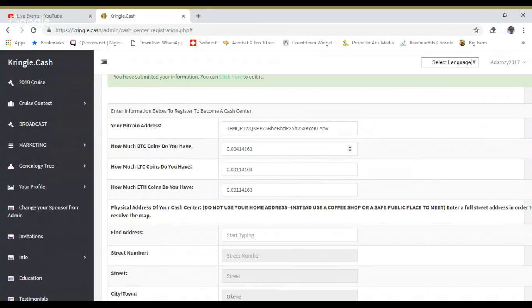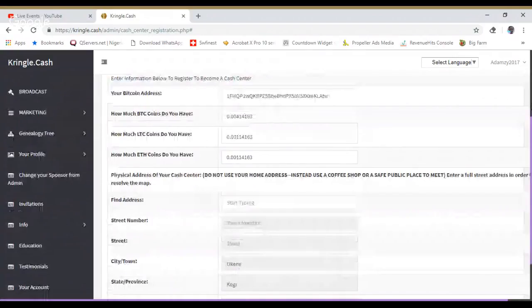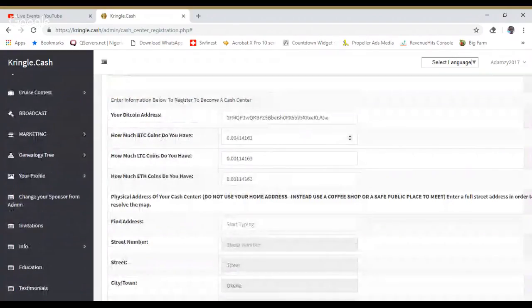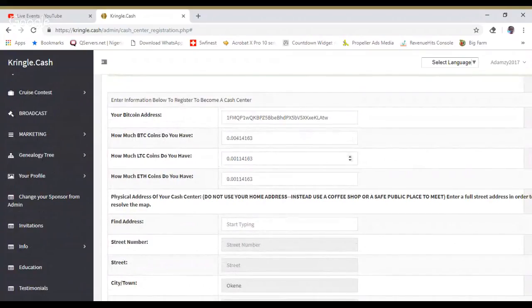So now, if I want to edit anything here, since I've already been activated, I can always leave these values. Anything I have in my wallet address does not concern TBC. Since I've already been activated, they know I have $40 and $18 of Litecoin and $20 of Ethereum. So I don't need to edit that.